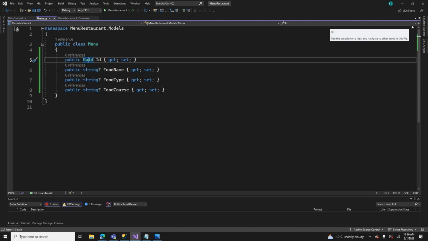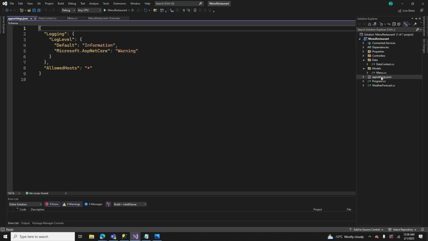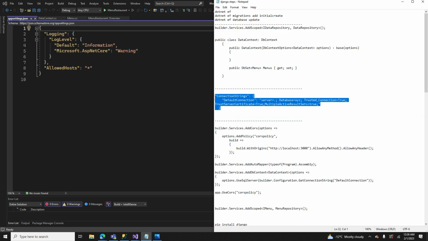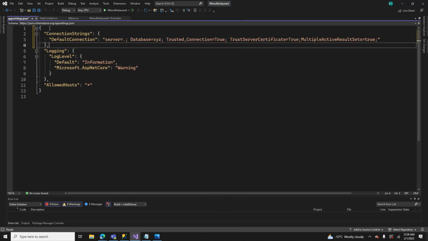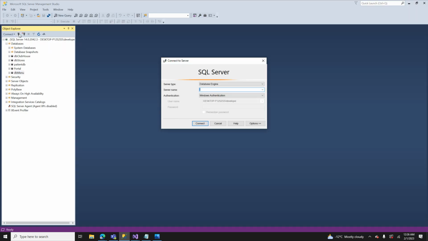Now let's go on our appsettings JSON file. I'm gonna copy and paste my connection string here. So this means that the server name is dot, which means localhost, because I'm using localhost right now. As you can see, I've used dot.